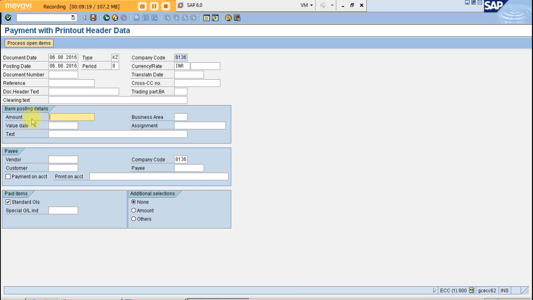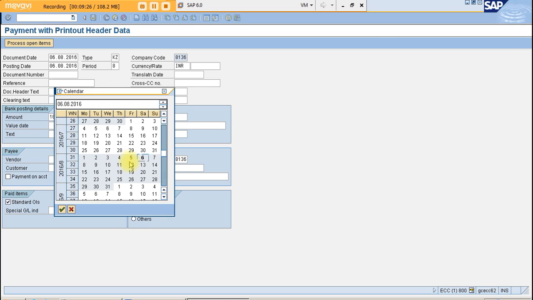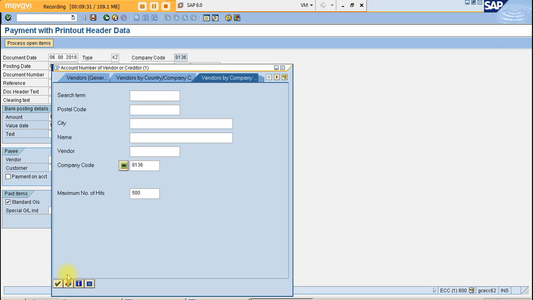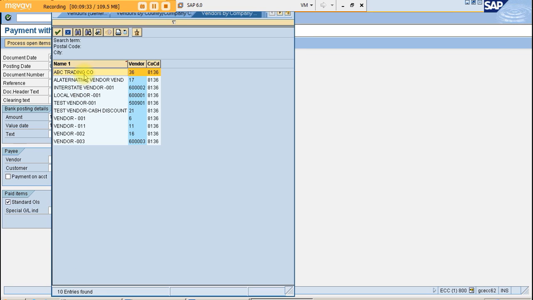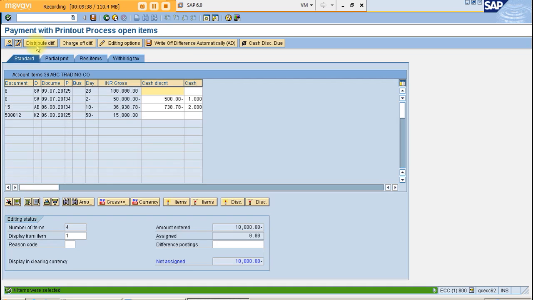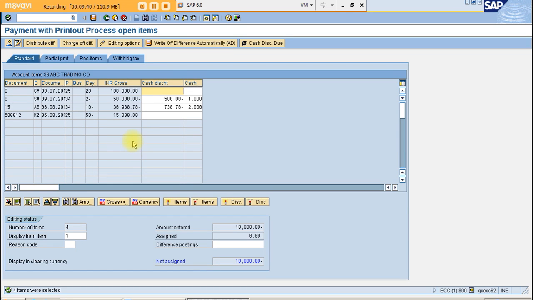Now we will enter some amount, since we are not sure how much we need to pay. Then press F4 here, select ABC, process open items. This 15,000 again we have to adjust. Before we do this, sorry, I'll go to F-44.